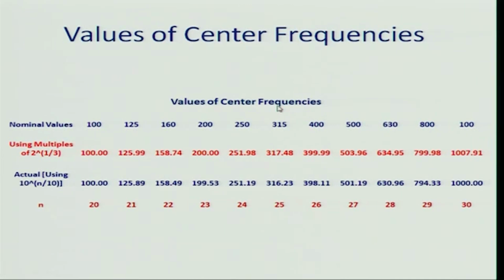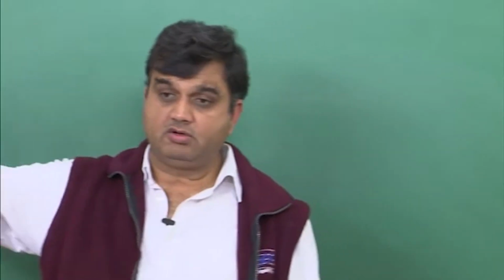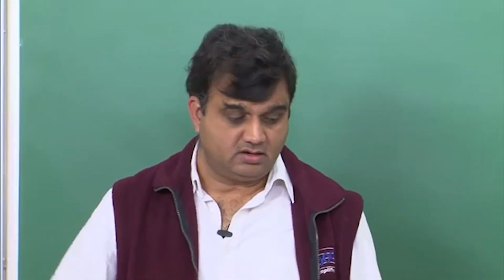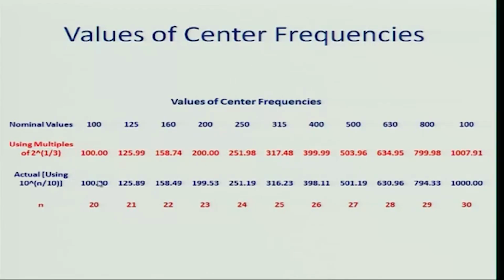There is also a red line, we'll talk about it later. Okay. So 100, 125, 160, 200, 250, 315, 400, 500, 630. So what does that mean? That every time n goes up by a factor of 10, I move up 1 decade, right? Here n is 20, here n is 30. So n has gone up by a factor of 10 and I have gone up by 1 decade of frequencies.